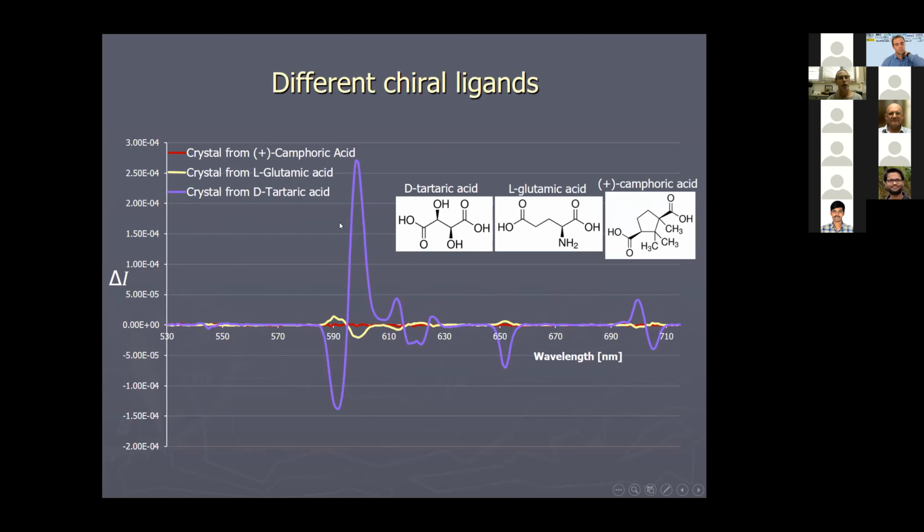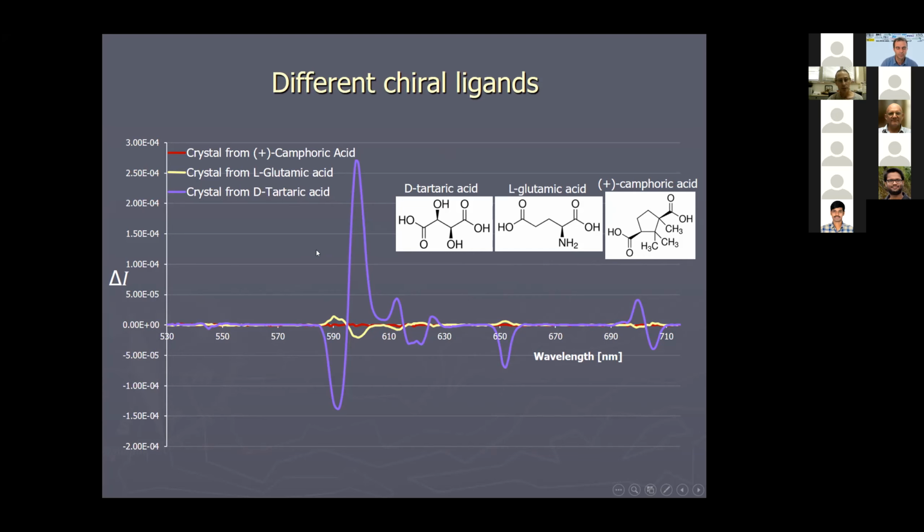Now, of course, the first thing we went to check is whether tartaric acid is unique in that sense. So it turns out that it is quite unique. If you take glutamic acid, which is very similar to tartaric, it's chiral and it has 2 carboxylates too, you get a much smaller effect in terms of optical activity, which indicates that the difference in the enantiomers of the crystals is also much smaller. And another molecule that is very similar, also chiral with two carboxylates, called camphoric acid, gives 0 effect, nothing. So clearly the whole issue is about the interaction of the chiral molecules with the building blocks of the nanocrystals.